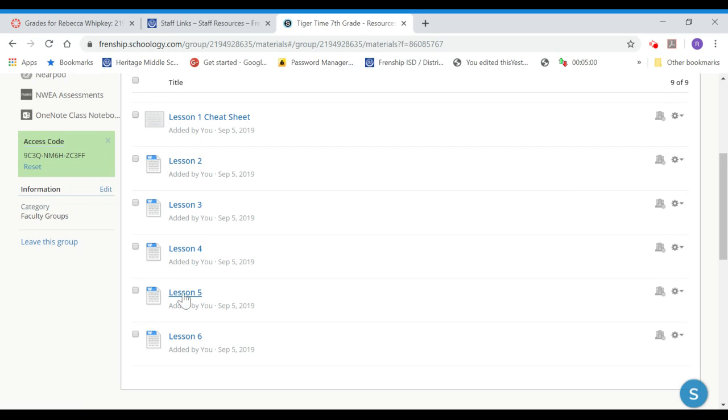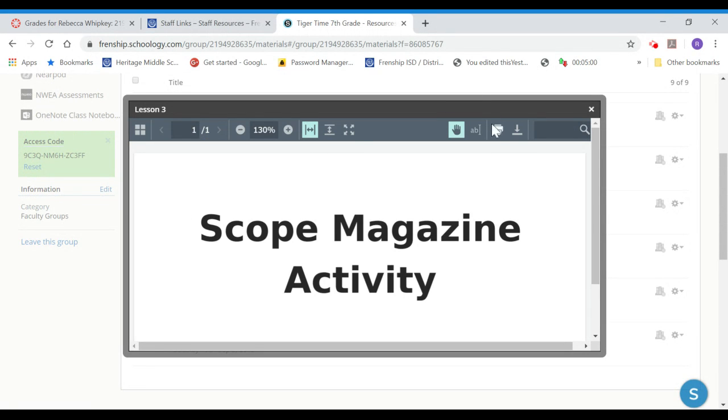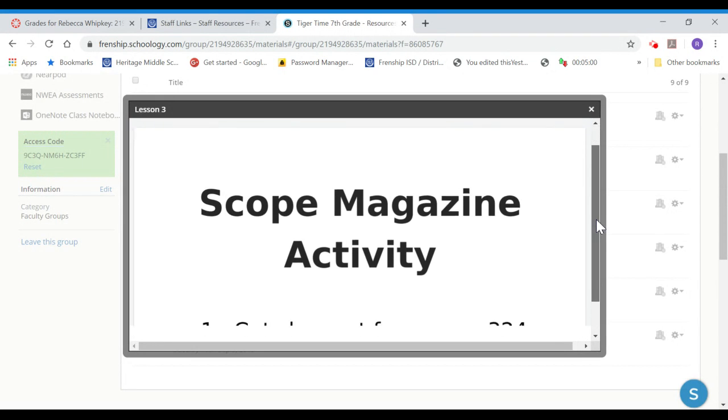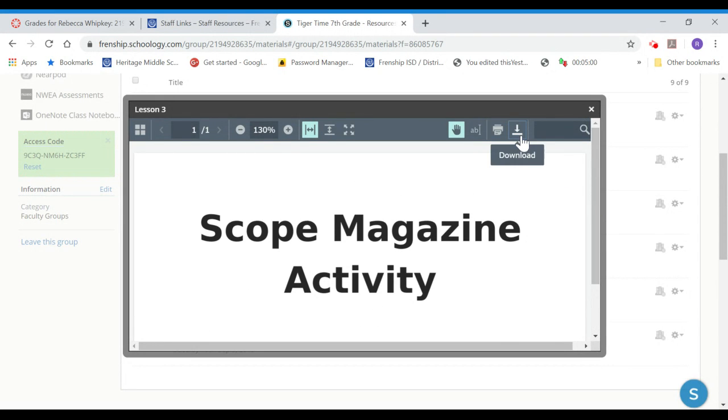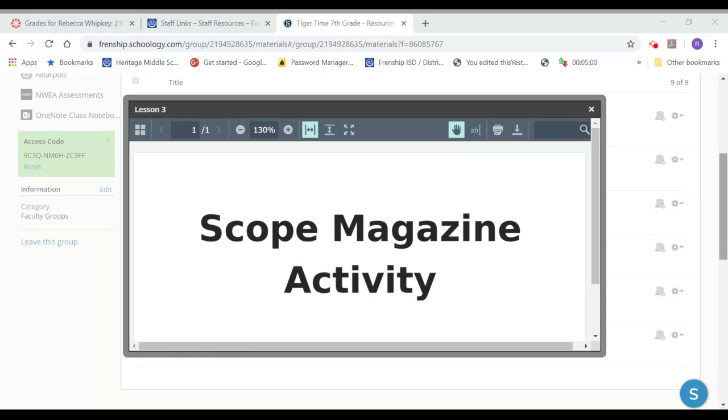Let's see, I think the Scope is on lesson 3 and 5. So anytime you're slated to do a Scope magazine activity, let me just download this here for you. I just put some simple directions, but basically we have a ton of Scope magazines that don't always get used. We have class sets of every month for the last couple of years. So probably the class set is going to be in my room 324, but if that one's taken, you can go visit Miss Ammons in the library.